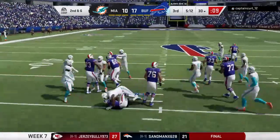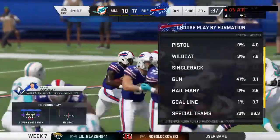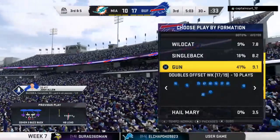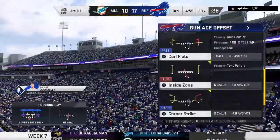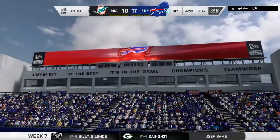On second down, here's a run with Singletary. Not much room here as he only gets it to about the 30. Just a gain of a yard there, and now it'll be third down. And the big fella stuffed that one up in a big way. I think doubling him has to be a priority because you can't move up to the next level if you don't take care of him first.